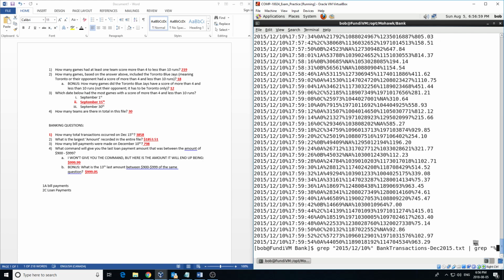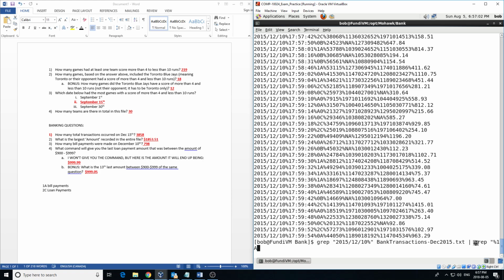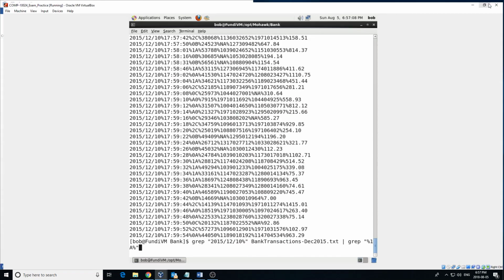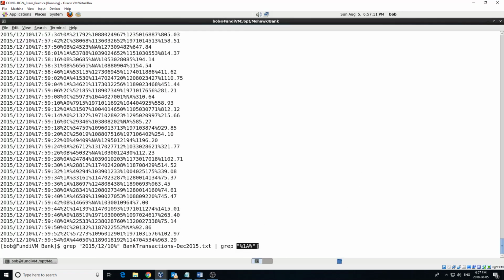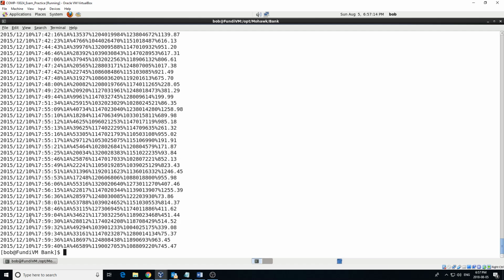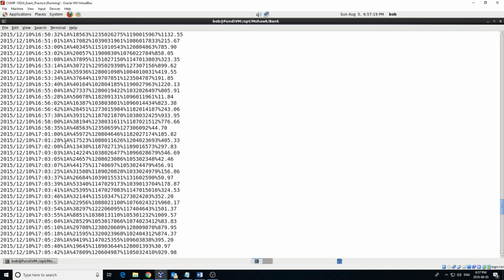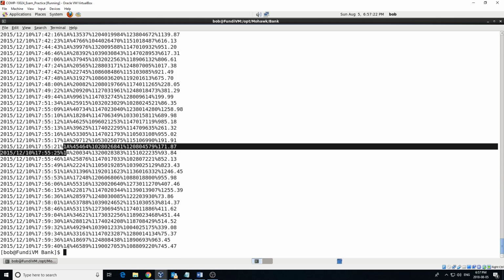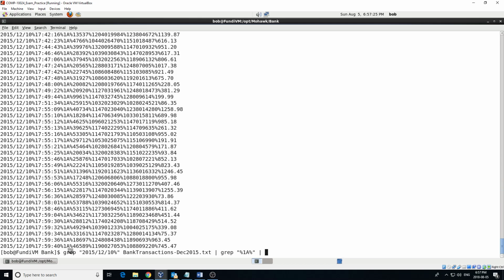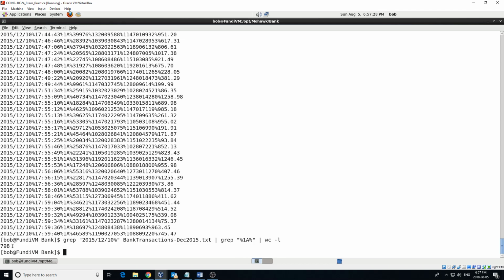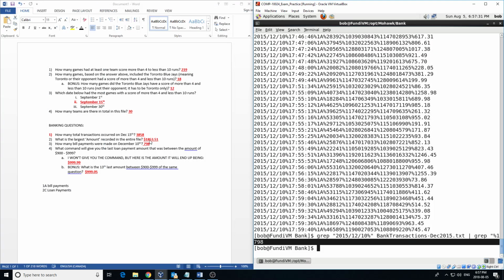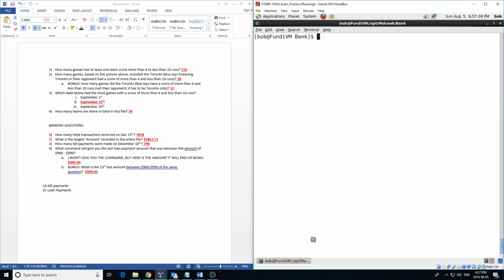You can do just a delimiter in front and that's it, but I just like to make it as future-proof as possible, so I'm going to have a %1A%, and I'm going to say grep, and when I look at this, look at all of these 1As, and I scroll up, they're all there, so it's perfect. And now I just have to word count it. 798, let's see if that's right, 798, so that is perfect. So that is how we do that. That is how you get the answer, and I hope that made sense.